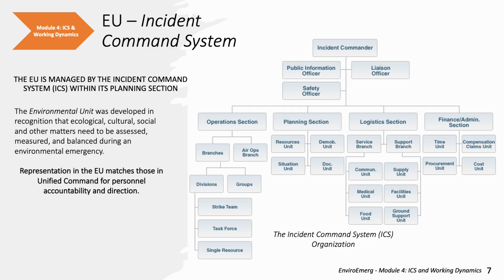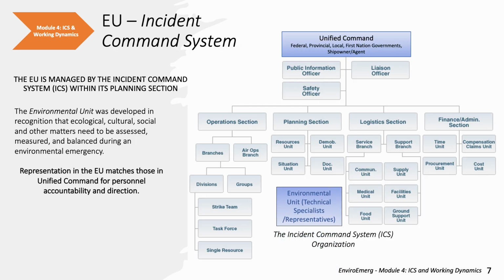Building on the message that an environmental emergency, such as a marine incident, is a shared responsibility amongst the stewards or trustees of the coastal resources, the environmental unit was developed in recognition that ecological, cultural, social, and other matters need to be assessed, measured, and balanced during an environmental emergency. As this is so important to make sure that it's equitable and transparent, the representation in the environmental unit should match those of Unified Command for personnel accountability and direction.